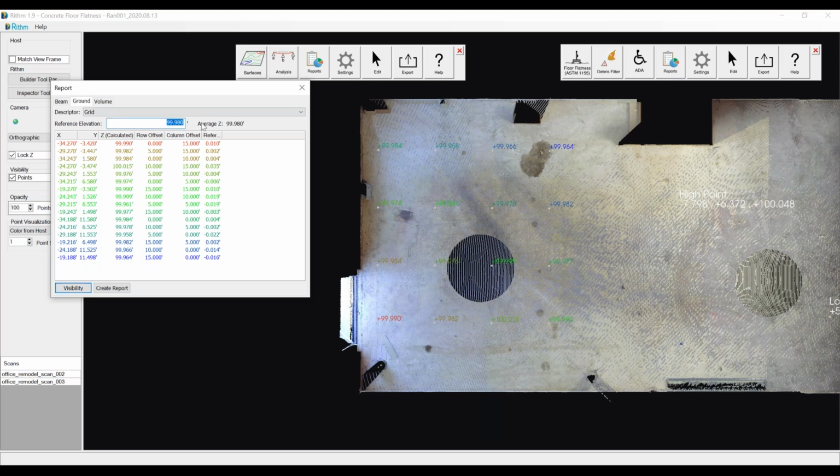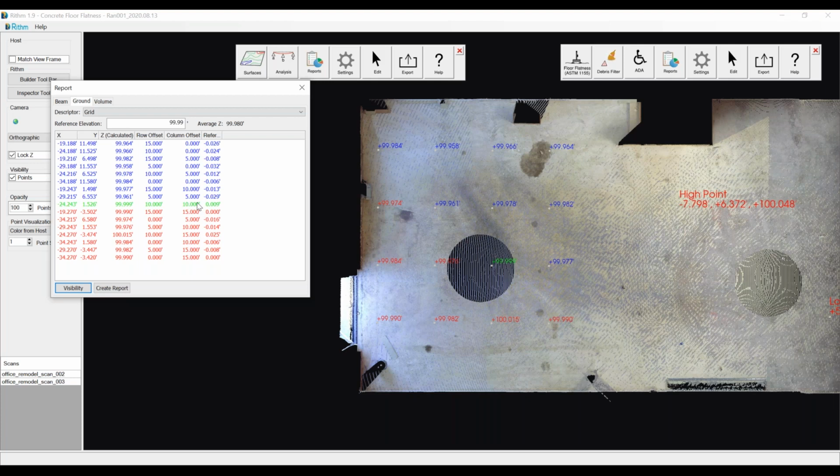And if I set a reference elevation, let's say 99.99 feet, I can change this visibility to color by reference. And now everything that's within tolerance of the reference elevation is shown in green, and everything that's high and low is shown in the cut fill colors.